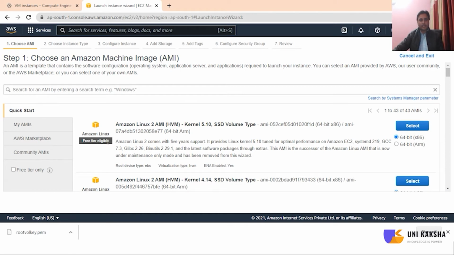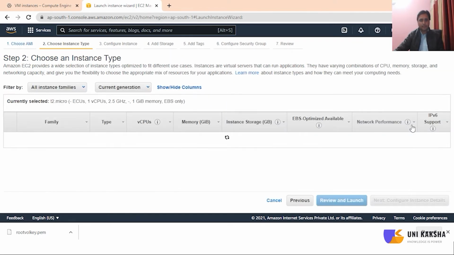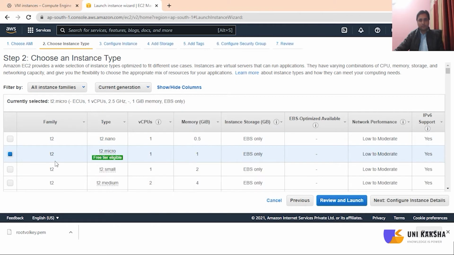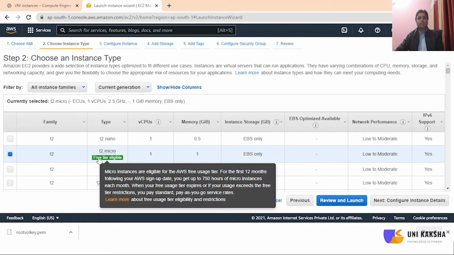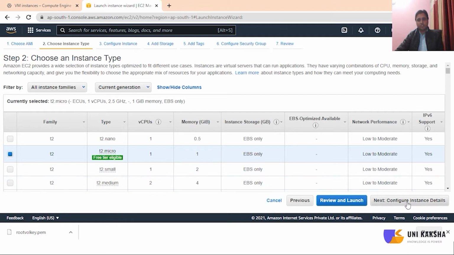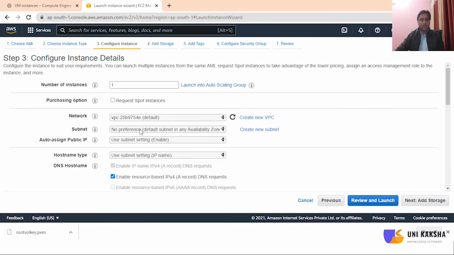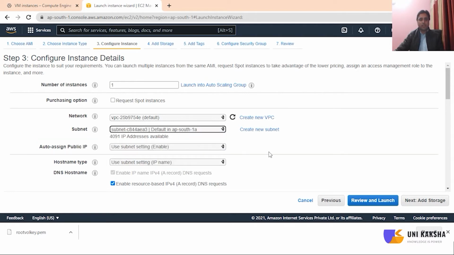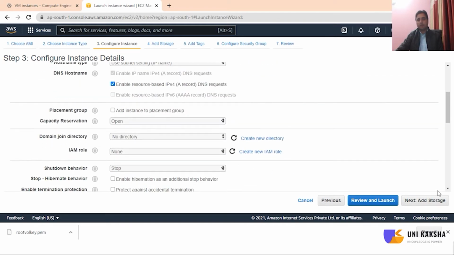Then let me choose an Amazon AMI. You can choose any AMI. Then we have to select the hardware. T2 Micro is free, so it's sufficient for us for lab purposes. Now this is my default VPC, which is offered by Amazon for me, and these are my 3 availability zones in the Mumbai region. I am going to select AP South 1A, and it's going to offer a public IP. Using the public IP I am able to access it.